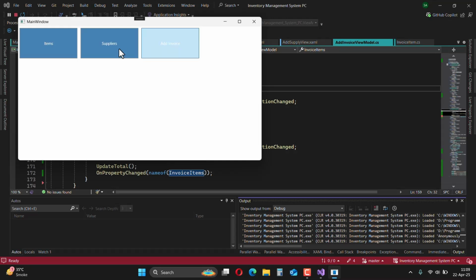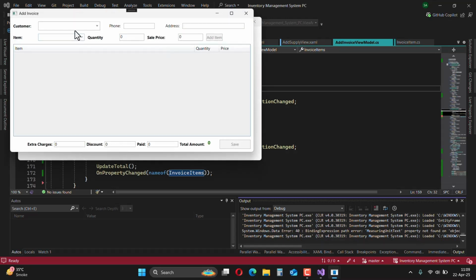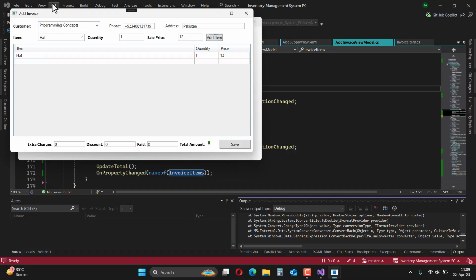Add invoice, programming concepts, add 1, add. Okay, still the total amount isn't updated.